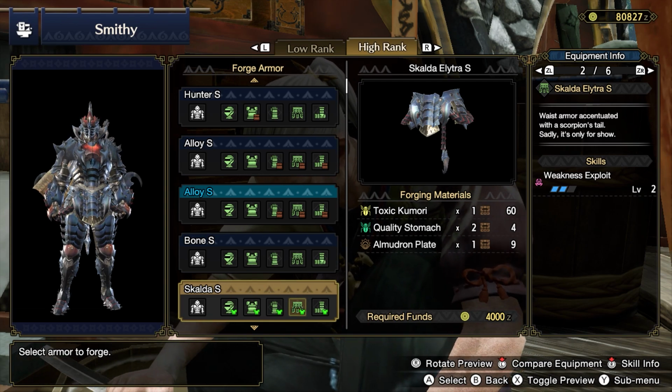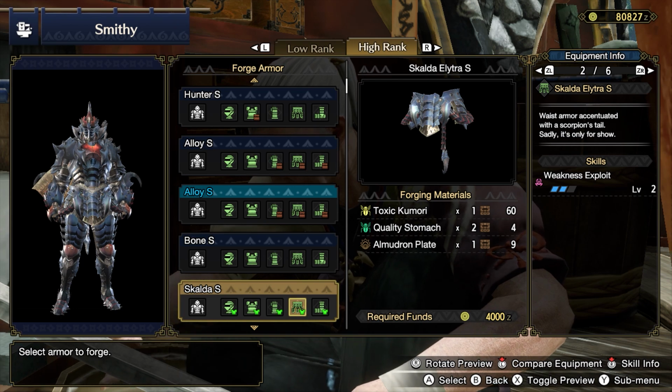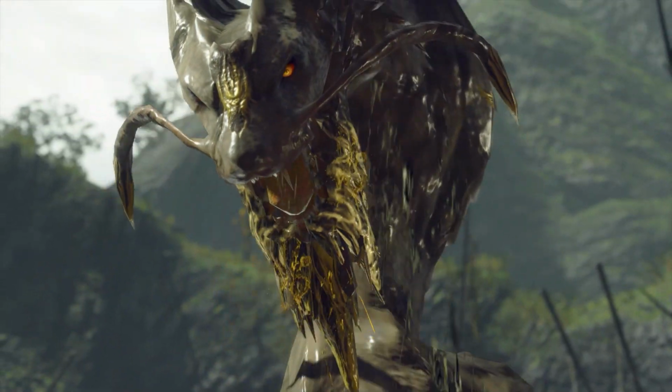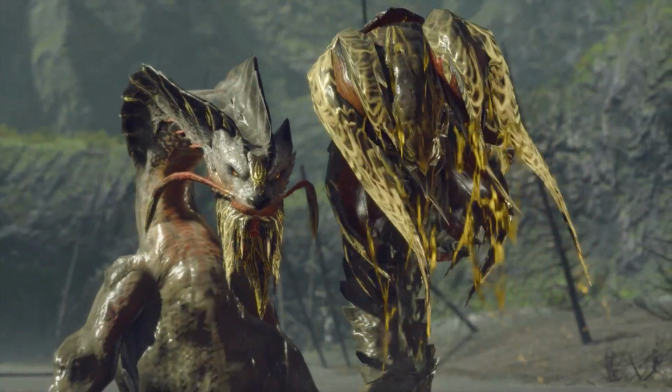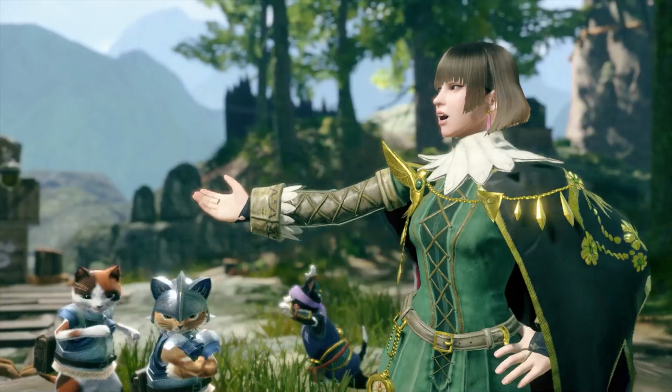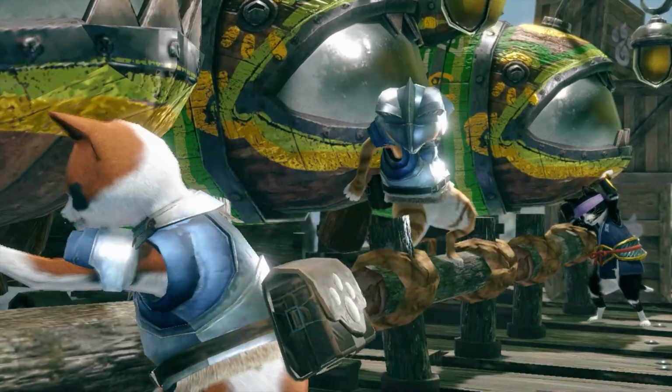get materials to forge the Scalda Electra S. If you're playing a female hunter, this will be called the Spio Electra S. This does require farming Almudron for an Almudron plate, but it should be significantly less painful in high rank gear with a blue sharpness weapon. You'll also need to set up buddy bargaining to get a Toxic Kumori, and farm some Alteroth materials.